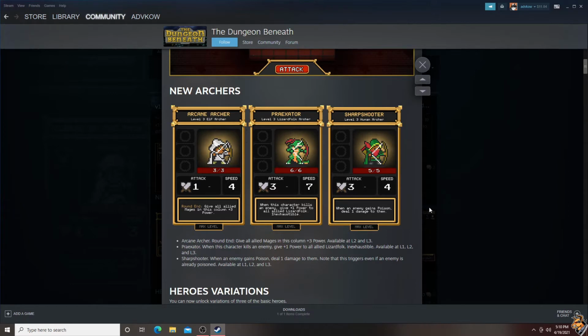The Praexitor, at level 3, another wonderful lizard option. 6 health, 3 attack, 7 speed. And of course, being archers, they can fight front and back row. They don't care. When this character kills an enemy, give plus 1 power to all allied lizard folk. Oh! Pardon my French, but damn! And inexhaustible. So let's go over that real quick. 3 attack, very good. 6 health, a little less.